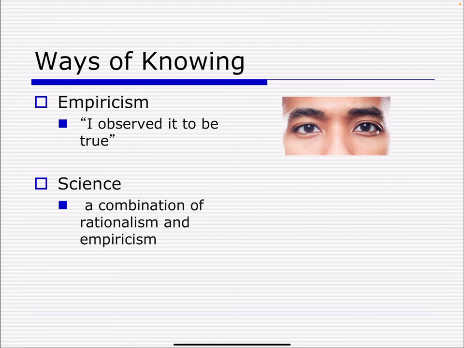Now, if we think about it technically, there are 2 kinds of empiricism. There's what we like to call hard empiricism, when I absolutely observe it or hear it or touch or feel it with one of my senses, and that's called hard empiricism because I directly experienced it. And in the social science, we often use what's called soft empiricism. And soft empiricism is when I'm looking to observe something that I cannot see directly.